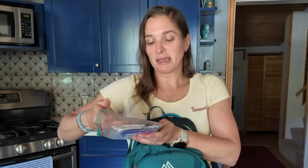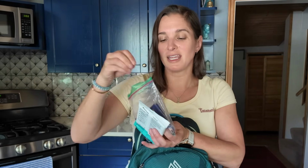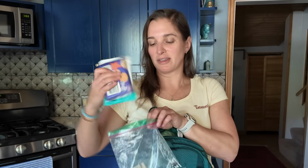I have already shown you my external battery. Also, I have this little goodie bag here. This has some extra cash in it. I usually have cash in my wallet too, but I have like 25 or 30 bucks here. I have some Sea to Summit wilderness wipes. They come in handy. I don't use them that often, but every once in a while. And a pack of Kleenex. Always need Kleenex on the mountain, no matter the time of the year, because the nose.